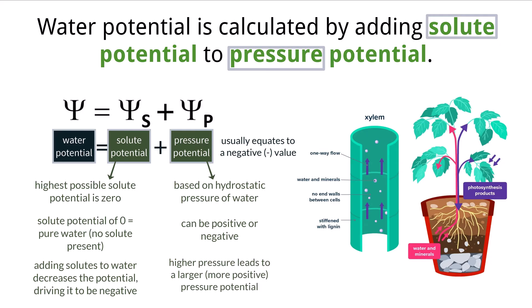Pressure potentials of water are usually positive inside of cells, although there are some examples where they are negative, like within xylem vessels where sap is being transported under tension via the process of transpiration, which is discussed in greater detail in the A1.1 video.